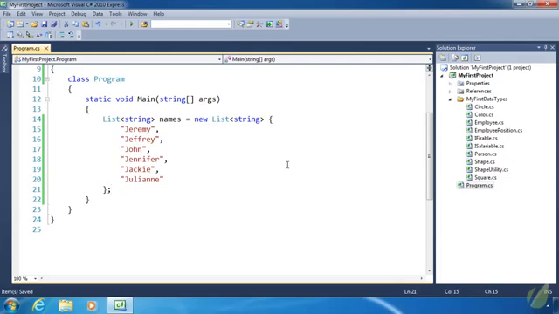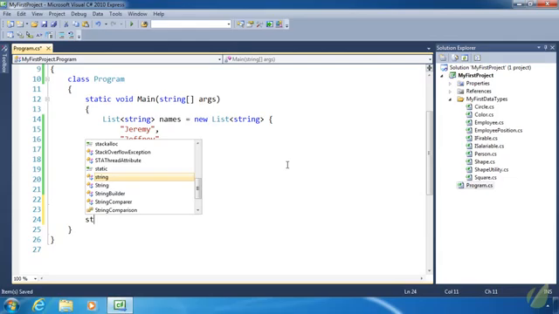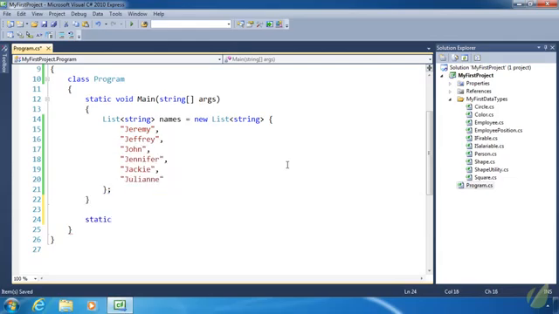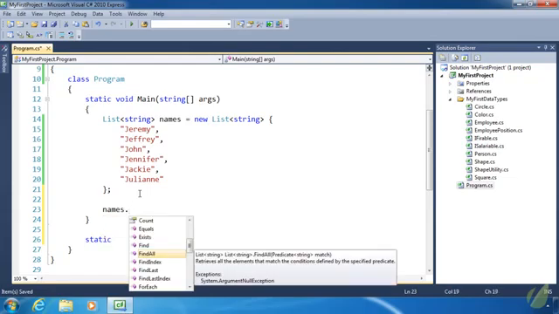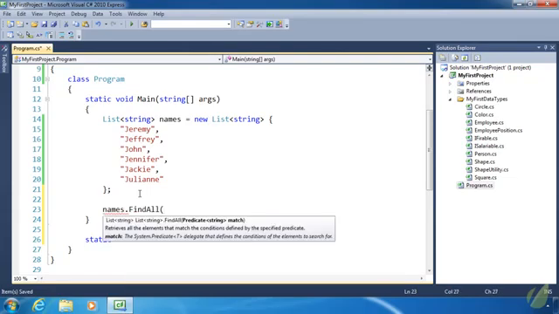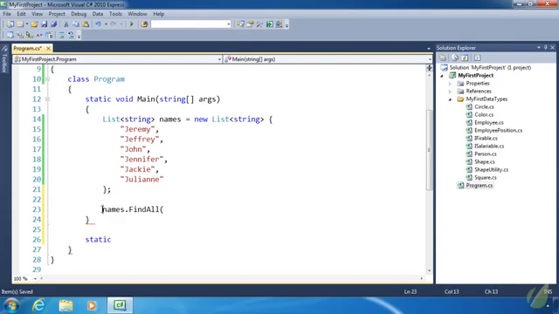So we have our names. I just pasted them in. Let's write our method. And it really doesn't matter what method it is. It can be static or it can be instanced. But if it's instance, we have to have an instance to call it on. We don't have that right now for class program. So we're going to make this static. And before we write this method, we need to find out what exactly our method needs to have. So the findAll method accepts a method that has a string parameter. So we need to do that, and we also need to return a Boolean value.